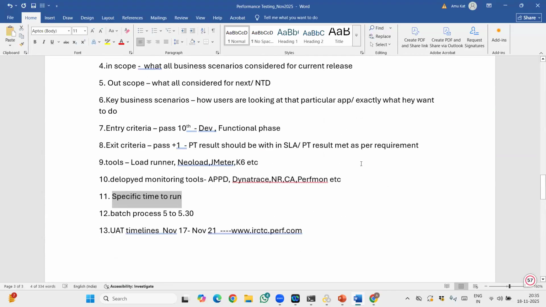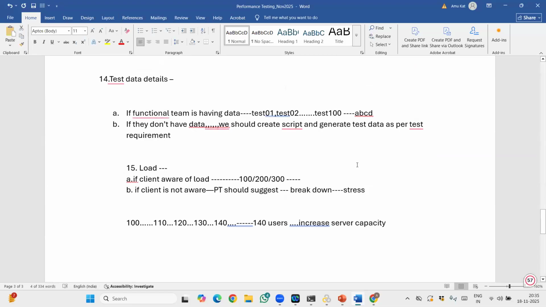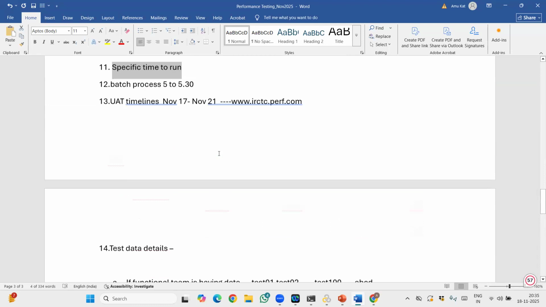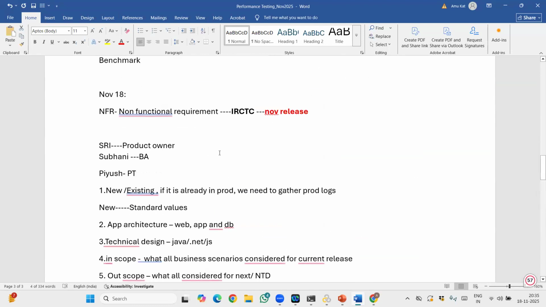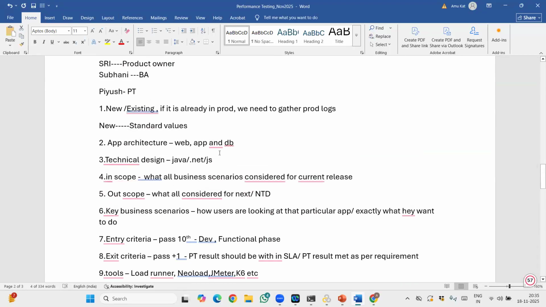So, you need not get confused about these 15 points, okay? It completely depends on the organization. For each and every organization, they will have a separate template for that. But whatever details we have here should be included over there. But if someone is asking you in any interview, then being a performance tester, you should go ahead with at least a minimum of 7 to 8 points.